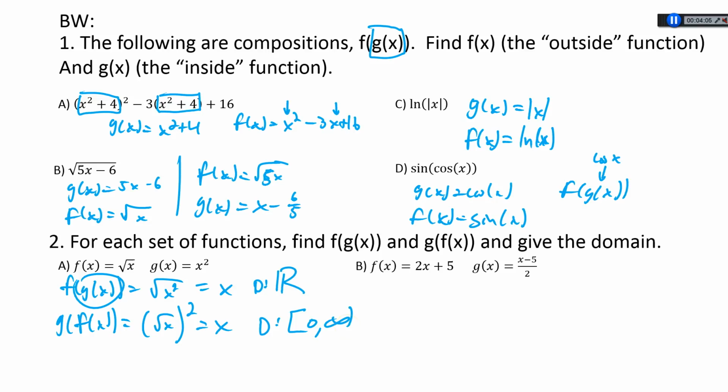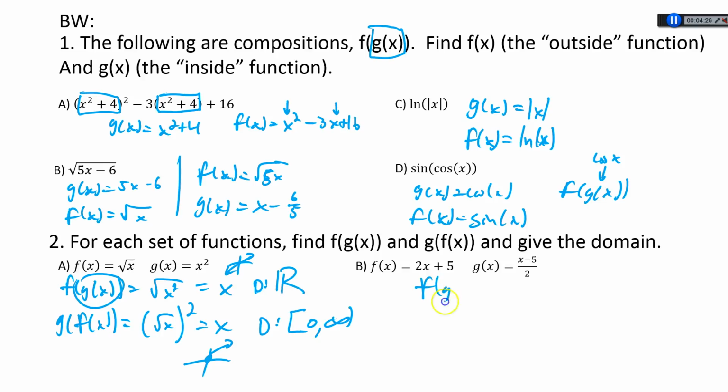This is another thing that's kind of interesting to graph on Desmos if you want to. If you graph square root of x, squared, it'll give you the whole line y equals x, all the way in both directions. If you graph the square root of x squared, it'll only give you the positive values. Kind of cool. But interesting that both of those compositions gave me back x. Let's try with this one.